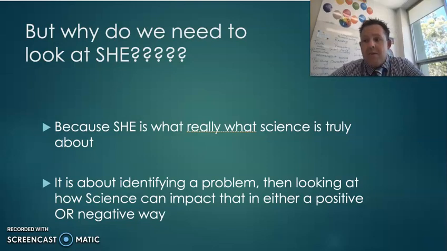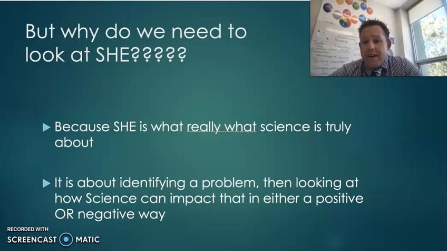And when we talk about doing things better, it could be along the lines of making things more efficient, so you could be talking about things like energy efficiency. It could be looking at helping people, so you'd be looking at medicine and medical sciences, but you could also look at making new materials that will make things better for us. Or we've got a company doing a particular scientific technique. How can we make that more profitable? It's all about identifying a problem, looking at how science can have an impact on it, and then looking at what that impact is.